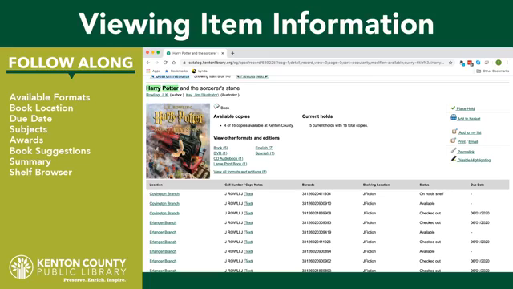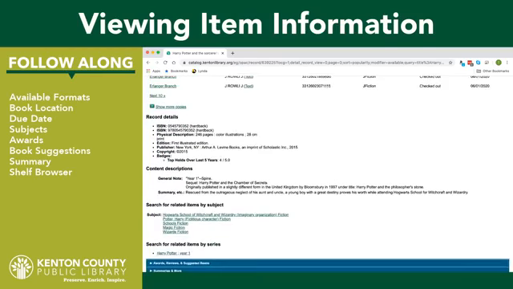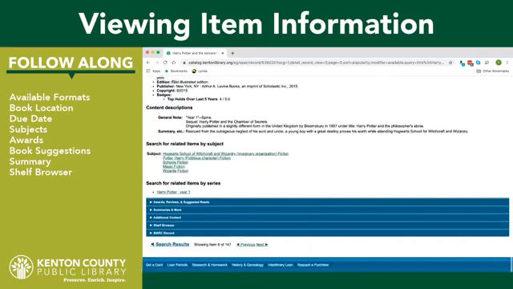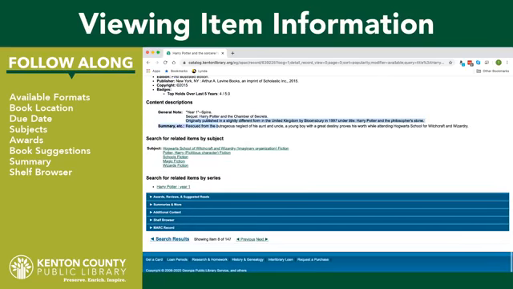Next, let's go over subjects. If you scroll down a little bit, here's some more information on the book: the ISBN, the description, how many pages are in it, which edition it is, the publisher, copyright, all that kind of stuff. There's also a summary right here of the book. So subjects, this is what that subject search that I was talking about earlier in the search field is going to be searching through.